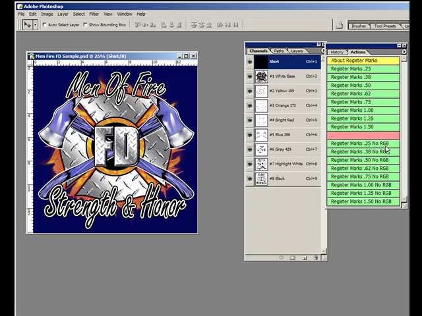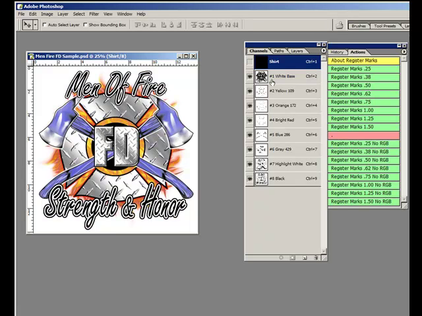Just by the reference of RGB or no RGB, this does not mean that it can't be used with CMYK process separations, index separations, spot color, grayscale, and so on. This works on anything. In fact, it comes with a 12-page manual, which is very simple, that explains everything in detail, exactly how it's used. So let's add some registration marks to this file to show you just how simple it is.